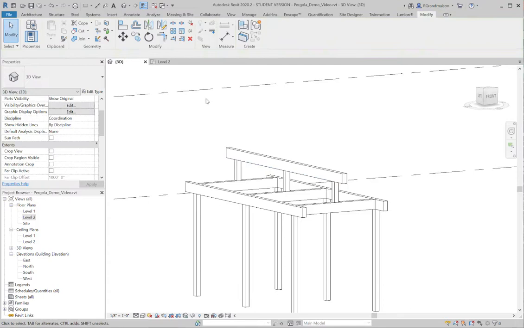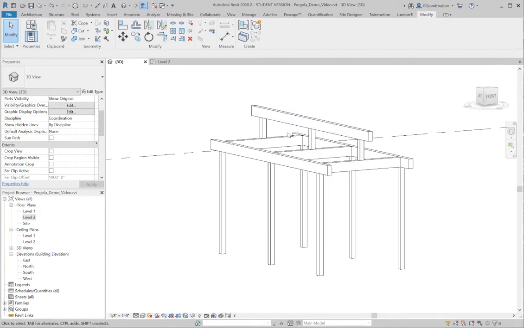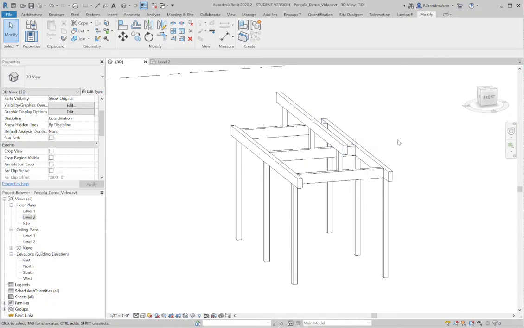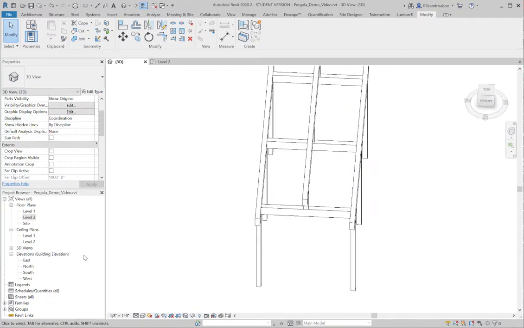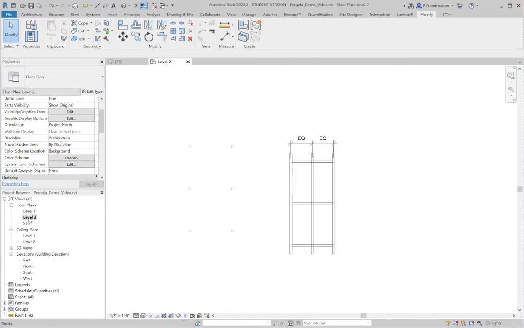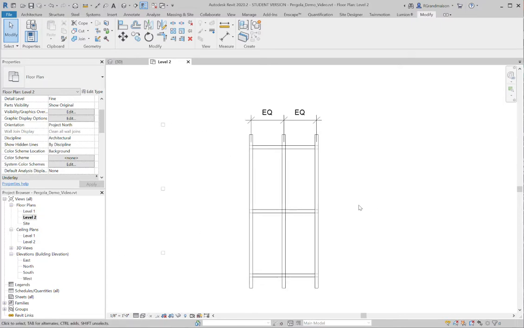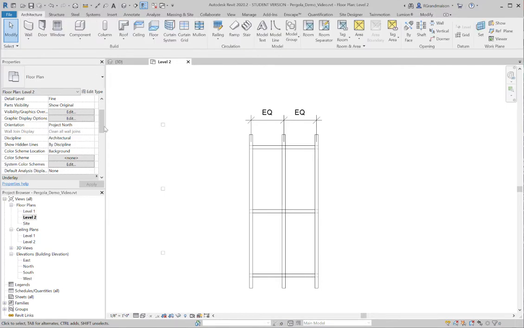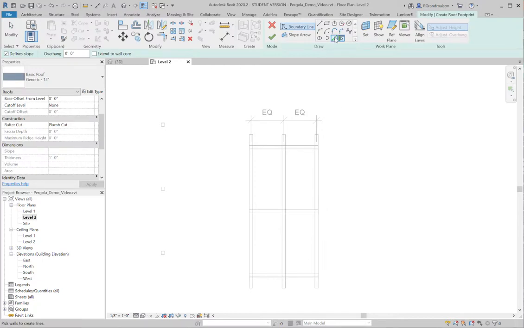And next thing I'm going to do is start to think about the roof for this. So now that I have these basically in place, I'm going to use the shape of my roof and the roof pitch to actually change the elevation on this post, or this beam, to make it work for my roof. So I'm going to go over to my second level plan again, and I'm going to sketch a roof by footprint. We all know how to do this, so I'll go to the Architecture tab. I'll go to the Roof by Footprint tool, and I will go ahead and use my pick line tool, although there are many ways you can do this.